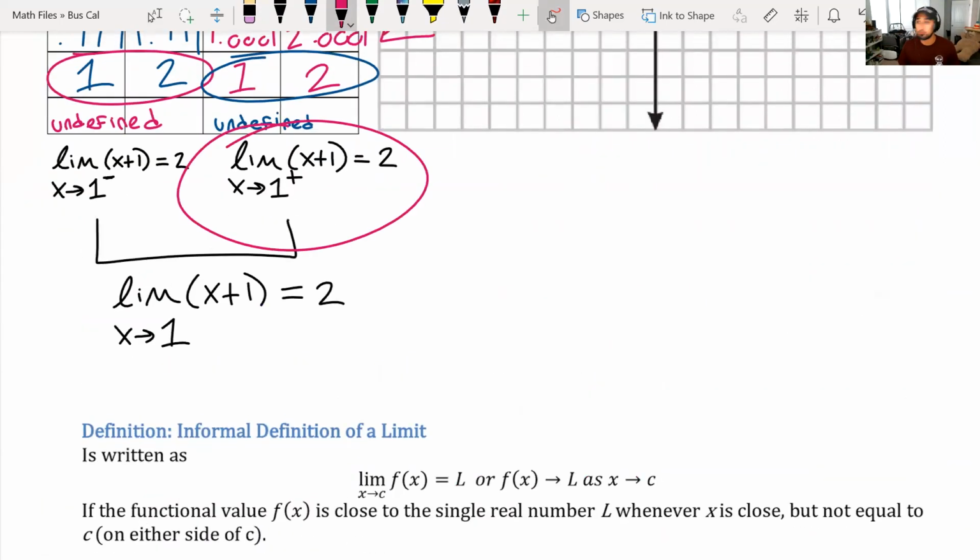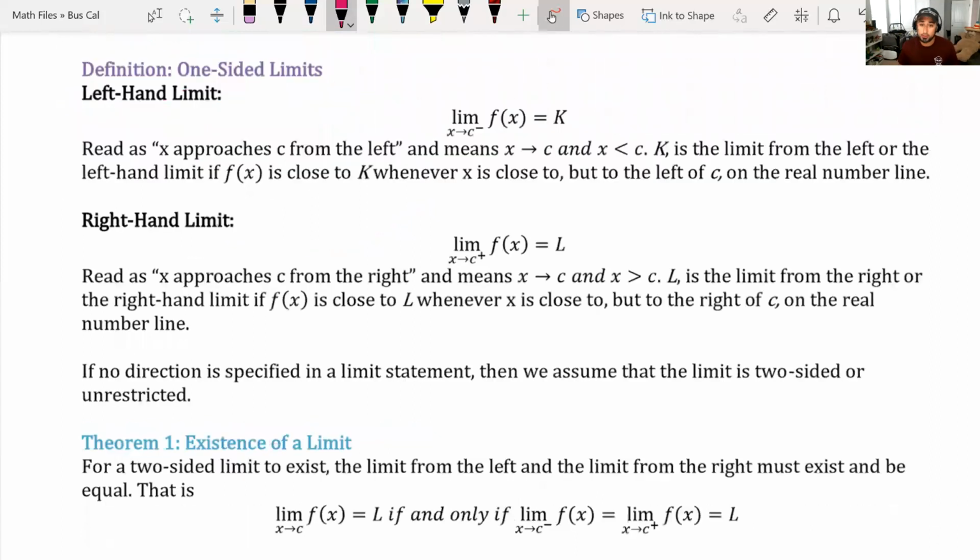Right there. That says the limit as x approaches 1 of x plus 1 will equal 2. We did it already. And there you go. So the right-hand limit means you approach some number c from the right side, and those x values will be bigger than that number you are approaching. So all the x values were greater than 1 on that last example. Okay. So those are the definitions of a right-hand limit and a left-hand limit.